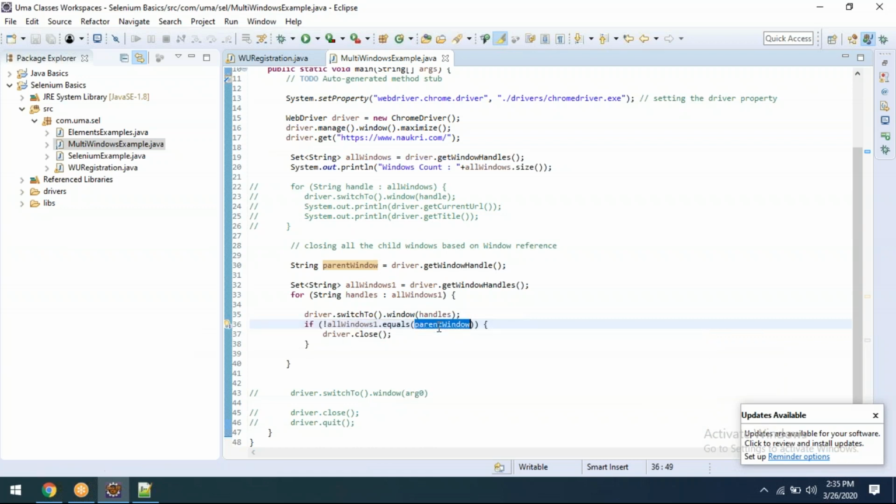Unlikely argument, what is this? I'm not getting this. Equals.